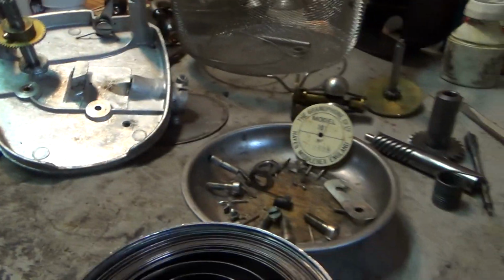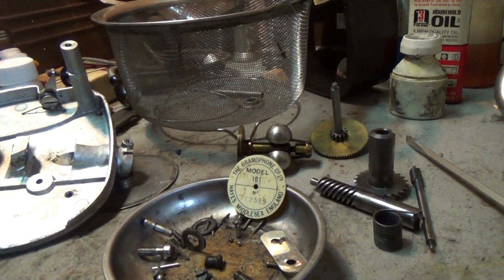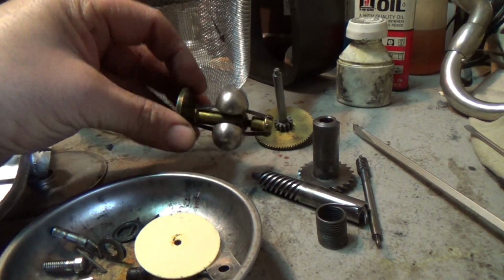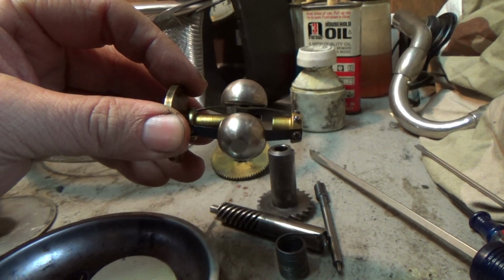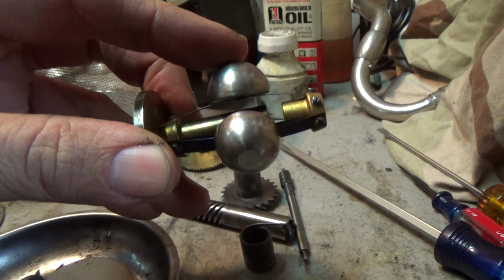All the parts, the spring's the same size, the barrel, the governor, there's no difference there. You know, here's your, whoops, that's the governor, really nice shape. All the springs are beautifully blued. This is the governor with the riveted, and it's always good to find them in good shape because these are hard to source.